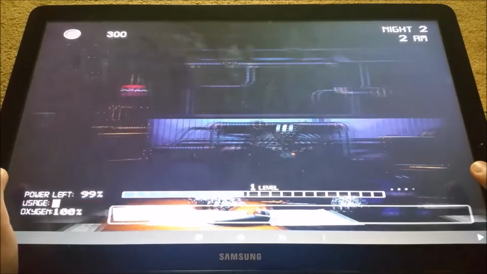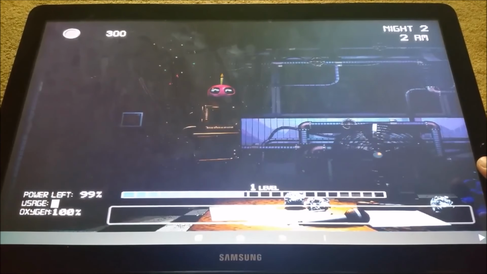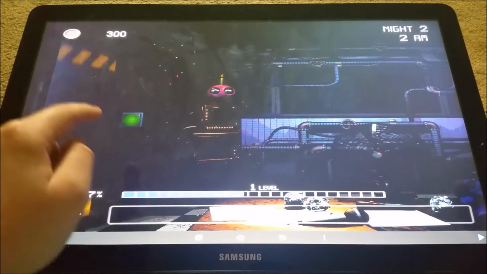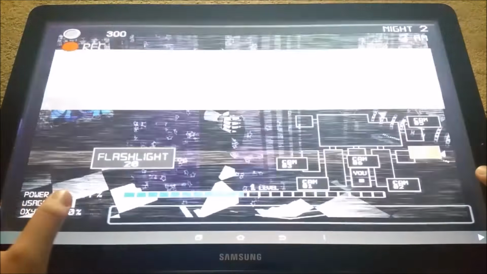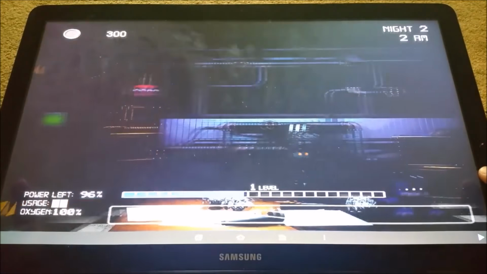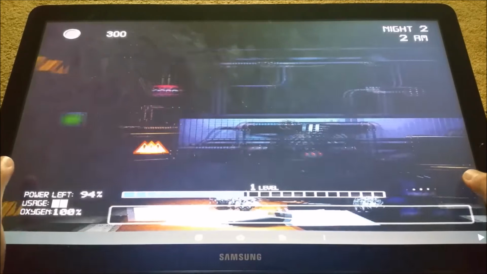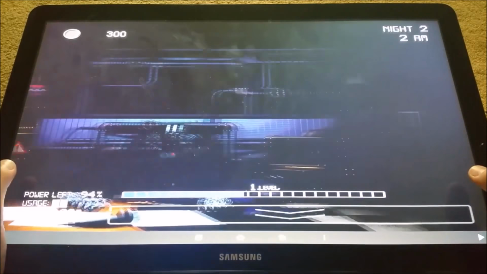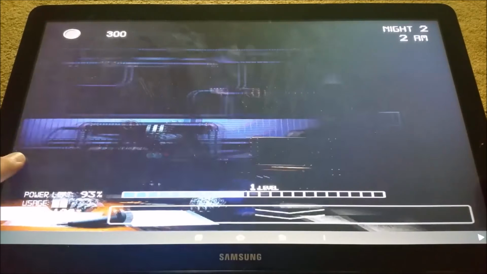Okay, I can hear Ballora's music increasing. But that's not the thing. She's trying to trick me, thinking that I should close the door right now. Not so fast, Funtime Freddy, because you're too slow. How's Funtime Foxy? Okay. Alright. We're doing so good right now. I can feel my nerves tingling, because I can beat this night. I can beat this night too.